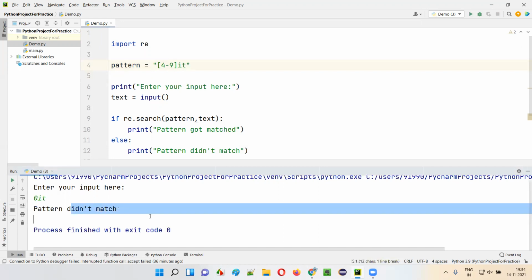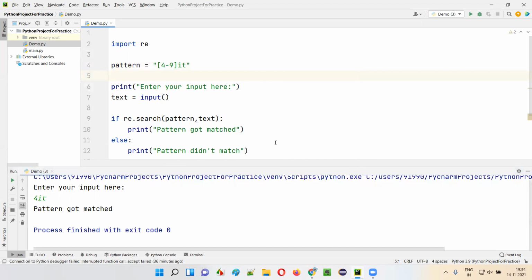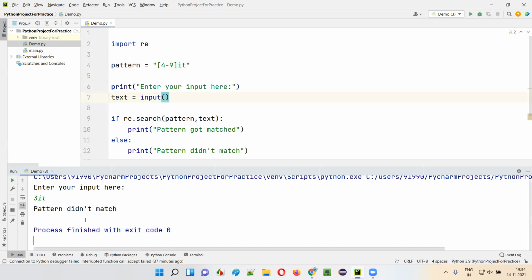You see, pattern didn't match, because the first character has to be 4, 5, 6, 7, 8 or 9, up to that only. If I give 480, it will take. If I give 580, it will take. But if I give 380, it will not take. Didn't match.